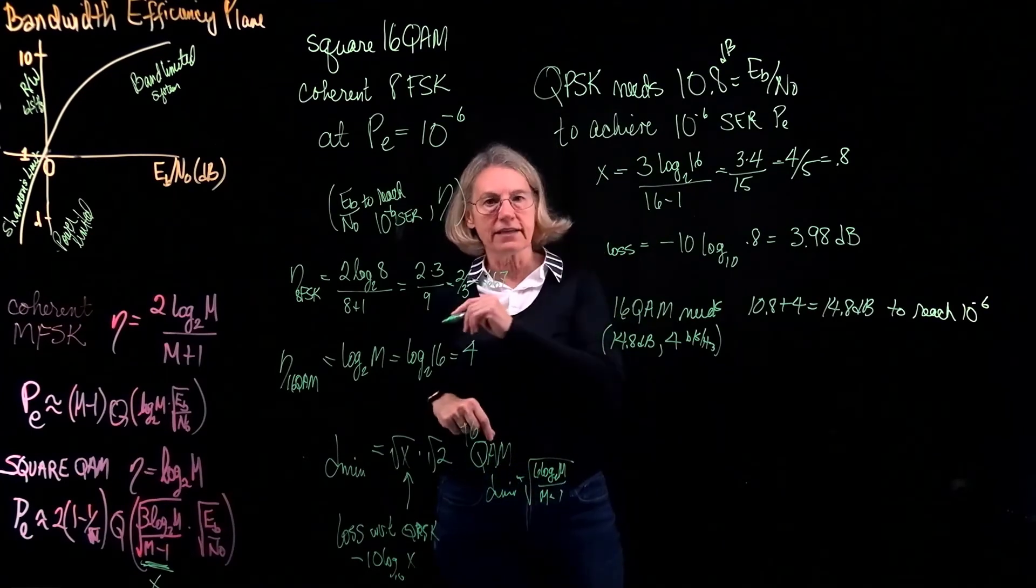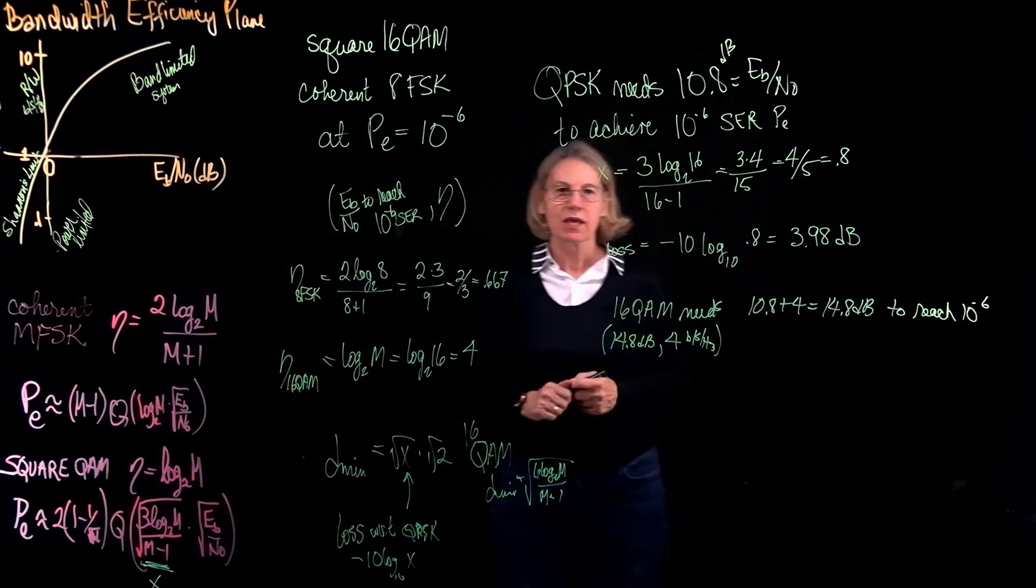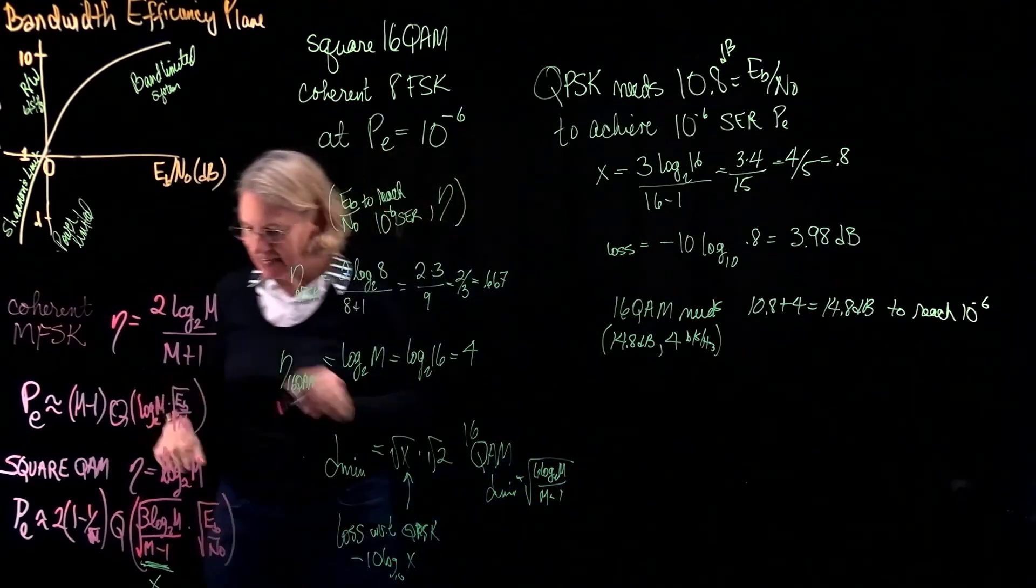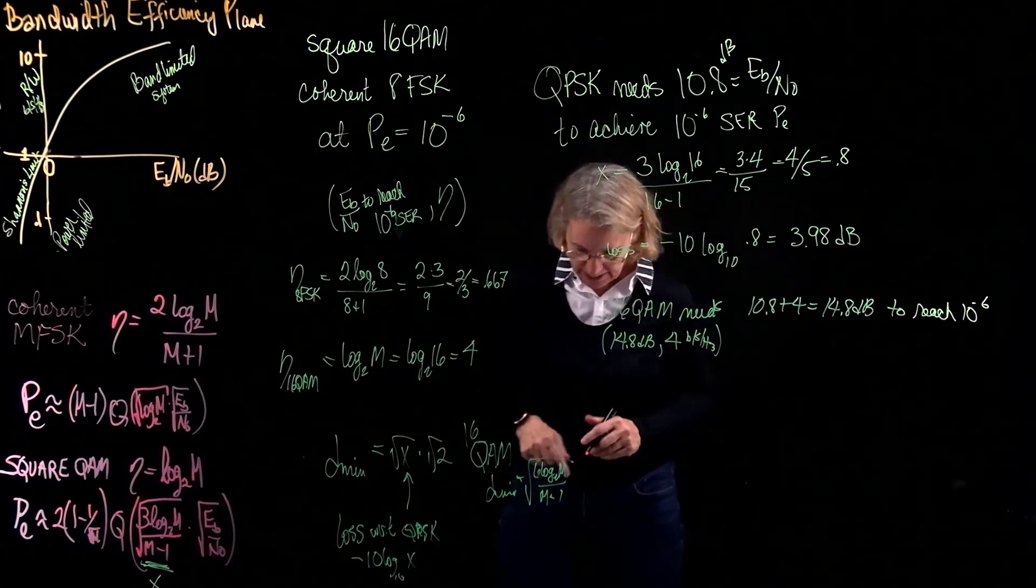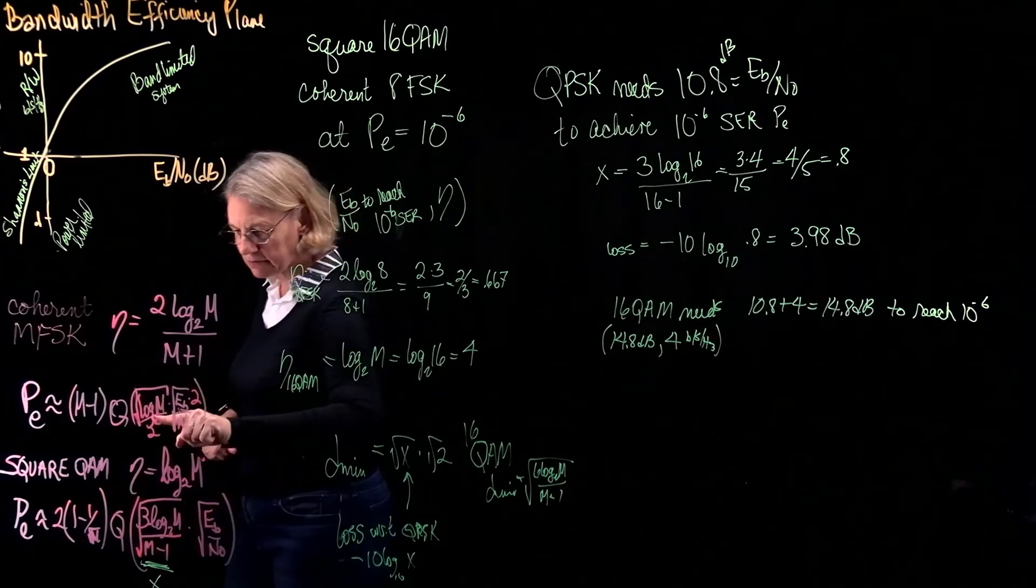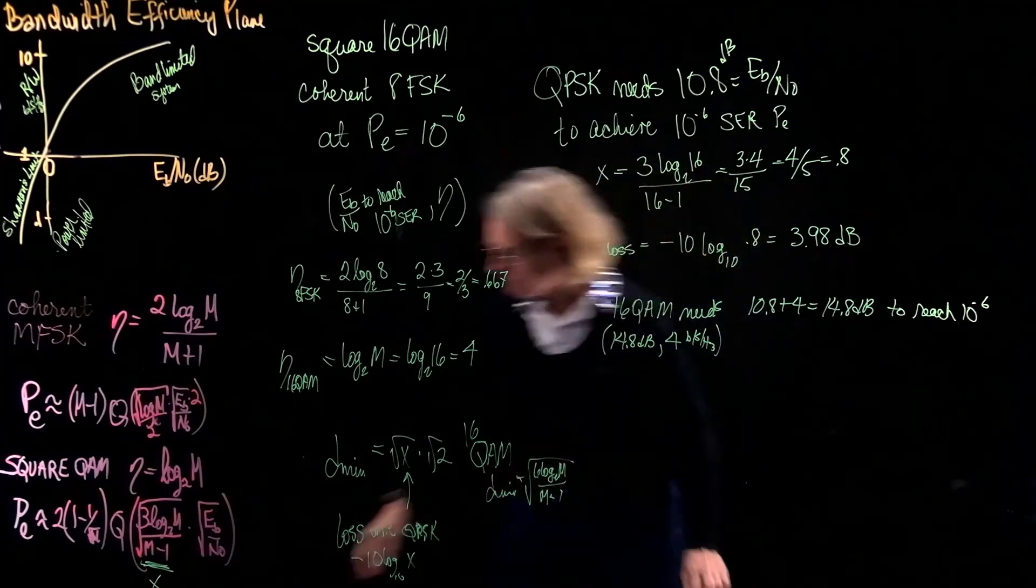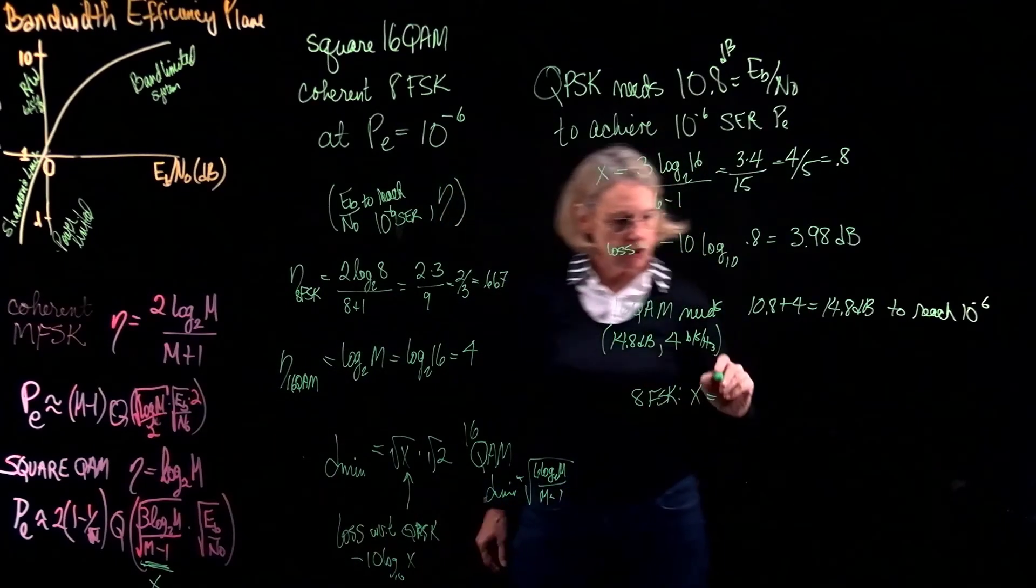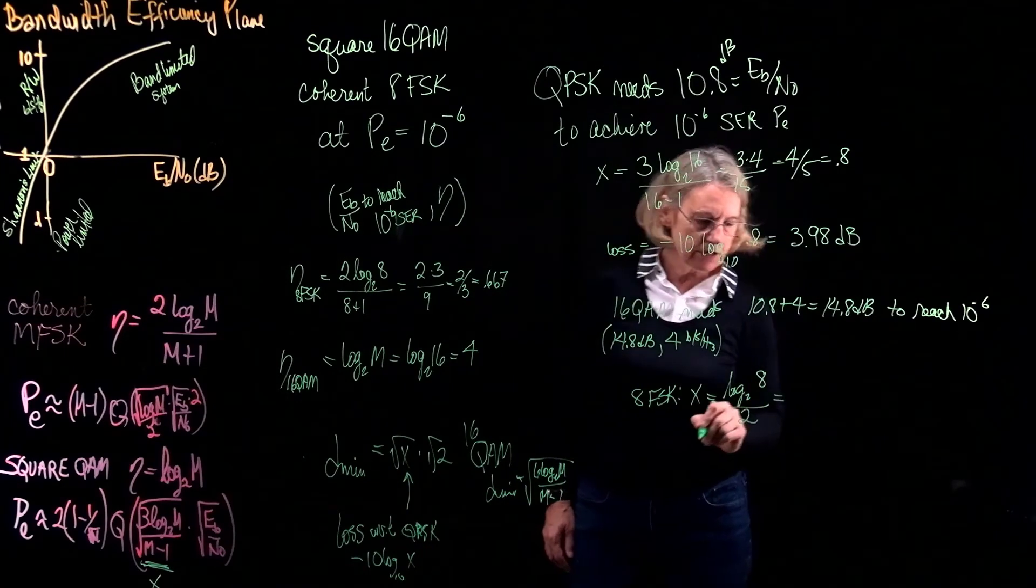Now, the next thing I want to do is do the same calculation for FSK. And so for 8 FSK, we're going to try and find the second coordinate again. And I noticed that I made an error here, and this should indeed be the square root of log 2m. So I want to find the loss. And for the loss, I need to have a factor of 2 in my Eb over N0. So I'm going to put the factor of 2 there, and then I'm going to divide this one by 2. So now I can identify that for the 8 FSK, if I'm looking for that x, it would be log 2 of 8, where m is equal to 8, and I have to divide by 2 here. And, of course, that gives me 3 halves.